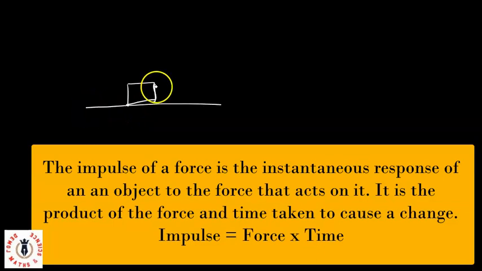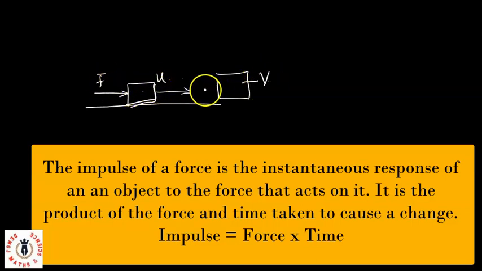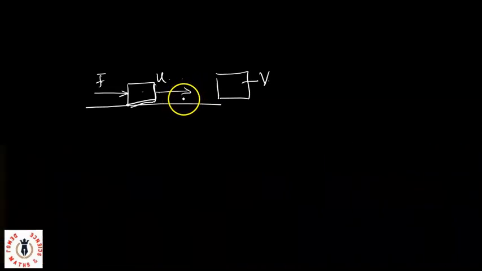If I have a body moving with an initial velocity of u, and a force acts on this body, the force will either increase or reduce this velocity. Whichever of the two happens, it will have a final velocity of v. For this force to bring it to a final velocity of v, it would have gone through either an acceleration or a negative acceleration, which is also a retardation. Let's call the acceleration a.